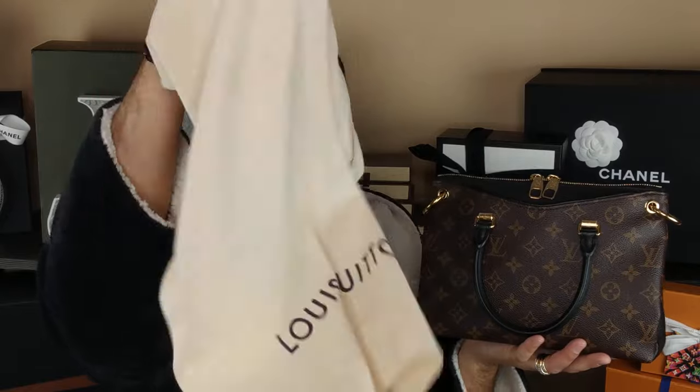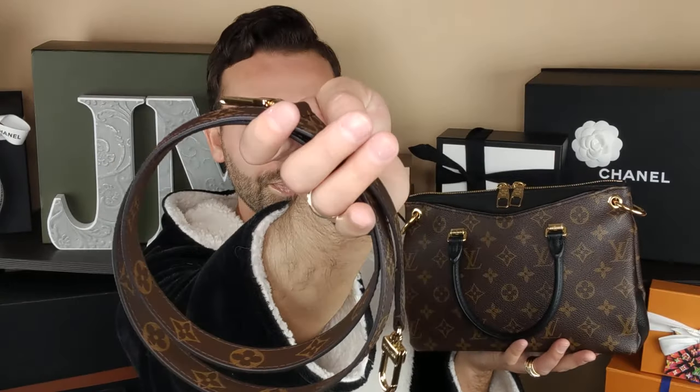As soon as it popped up I was like, are you freaking kidding me? It came with the dust bag — well, it was in the Fashionphile dust bag and the actual bag was inside it. The strap came with it too, of course. The hardware pieces still have the stickers on them. I love the hardware. I about died when I saw it was made in France. It said it was in excellent condition and it was $1,600 — so I was dead. It was like meant to be.